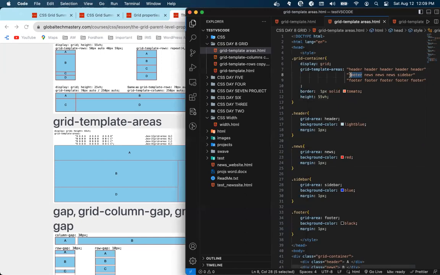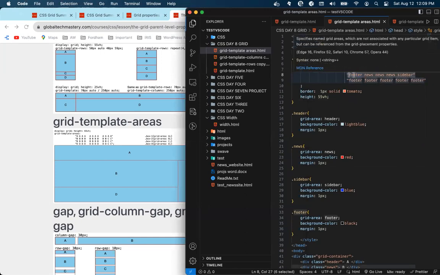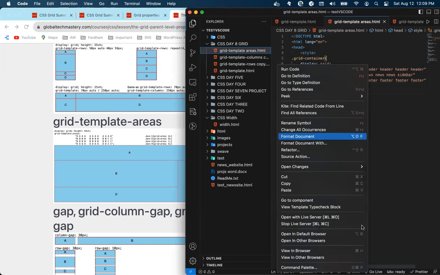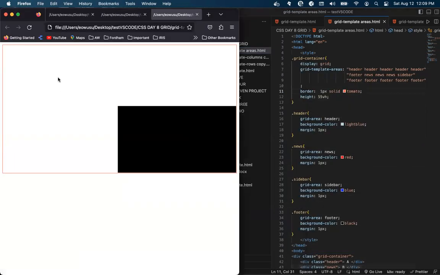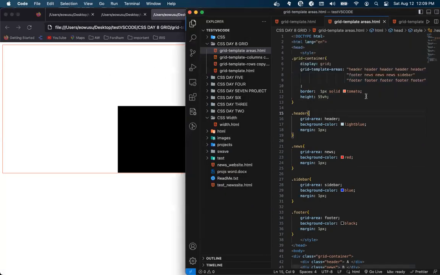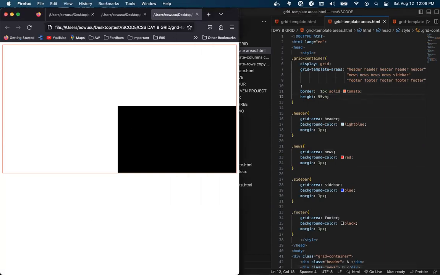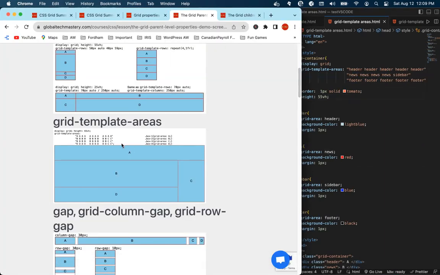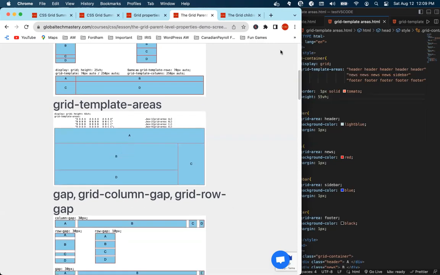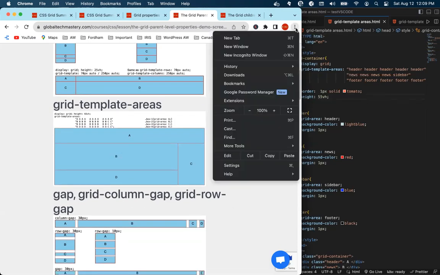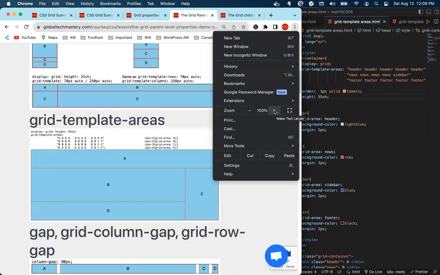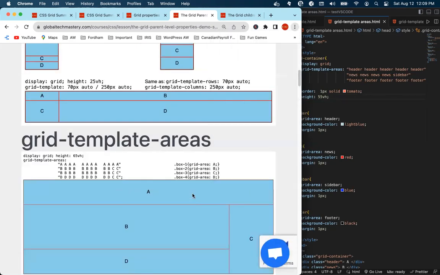So this one has to be a completely different div, a different area, for this to work. And if I try to view this, we have an error. When you have very unpredictable behavior like this, it normally tells you that you've done something that doesn't make sense. So I experimented with this. So yeah, that's a great template areas. Can you see the power of this one? The fact that it makes you do things very fast.